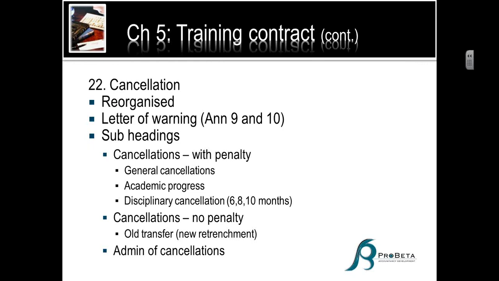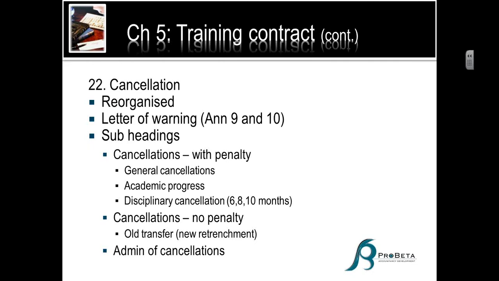For academic progress, basically, you will issue a letter within 30 days of receiving their results. You can cancel, extend, and give them that discretionary year, and thereafter, you must cancel unless it's within 6 months of the end and they haven't achieved their hours or their competencies, and that falls under a separate section in the training regulations. The letter is to basically advise the trainee which option the training officer has exercised. This is in Annex 9.